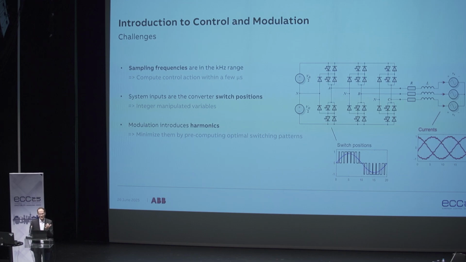But we also then immediately see that whatever is done over this fundamental period of, let's say, 20 milliseconds, it is repetitive. So every 20 milliseconds, everything more or less repeats. And that presents an opportunity to maybe pre-compute switching policies that are optimal in one or another way, optimal, let's say, in terms of harmonic distortions, and to then design controllers that take advantage of these pre-computed policies, rather than just switching ad hoc and doing in every cycle things that are different from the previous cycle.